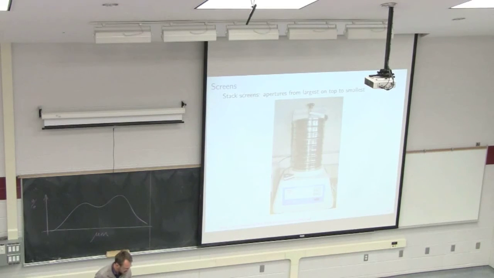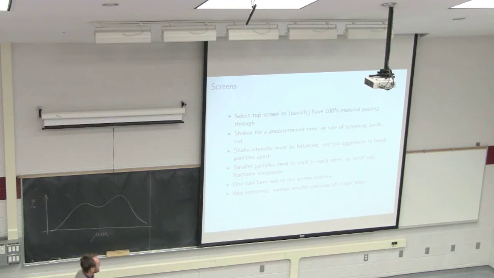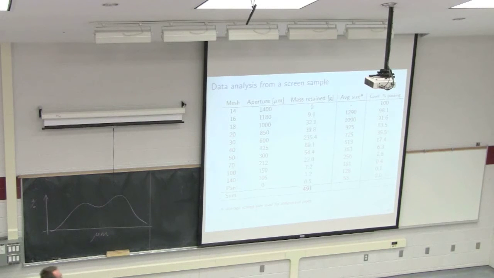So we stack those vertically, we shake it. In some cases we may need to apply water or some liquid to wash the smaller particles off the larger ones. Those very fine particles will stick to the larger particles, so we wash through and get good separation. We dry those solids because we're going to weigh them afterwards. So that's why these are made from metal, so you can put them in ovens afterwards. Dry the solids from the moisture, and then you weigh the amounts. And once you've weighed those, we can create that third column.